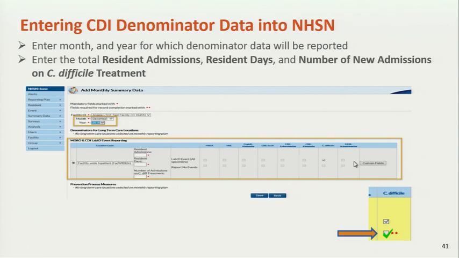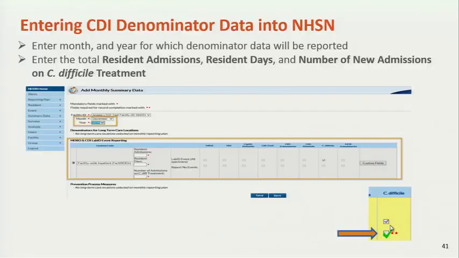So as you can see here, remember I said that your summary data parallels what you put in your monthly reporting plan. So our monthly reporting plan says that we are only following C. difficile LabID events. So you can see on this first row here, LabID event for C. difficile is selected, but it's grayed out. What that means is that we have actually entered event data into NHSN for C. difficile. If we had not entered any C. difficile LabID events for the month, the box would look like this on the bottom right-hand side of my screen, so it would not be grayed out and you would have a red asterisk.